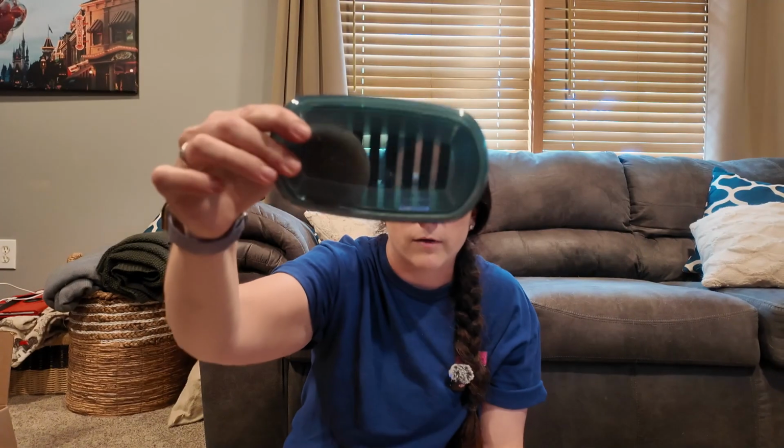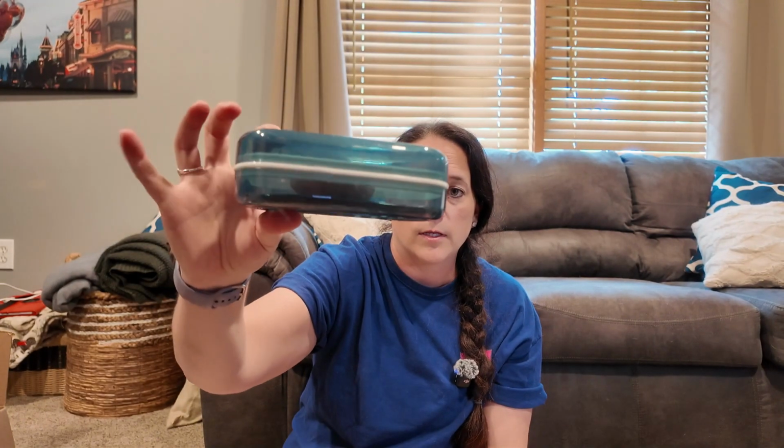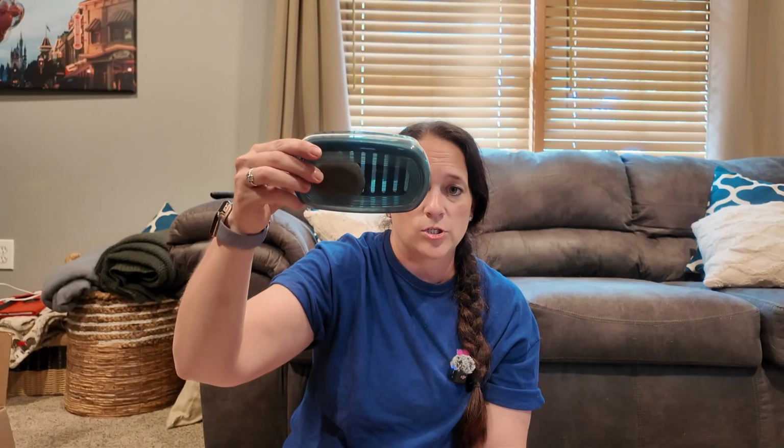Like I said, maybe not for everybody, but I really, really love it because I use shampoo and conditioner bars, and I love them. I do highly recommend them. They're awesome for traveling especially, but I've used them just for years in general. So this is a handy little guy for me.